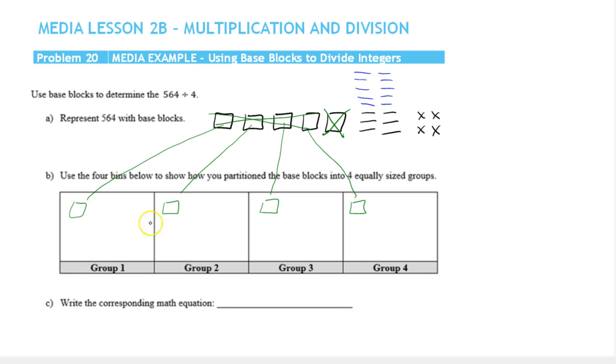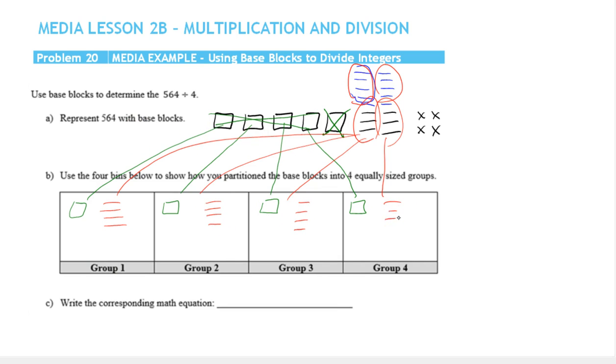Okay. So now there's 4 groups. Well, if I divide 16 by 4, that would be exactly 4. So I could give 4 rods to each group, and that's exactly what I'm going to do. This may be a little cumbersome to draw, so I'm going to change colors here. Here's 1 group of 4, 2 groups, 3 groups, 4 groups, and everybody gets a group of 4 rods. So 1, 2, 3, 4, and so on for each group.